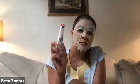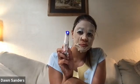This is how it looks. It's ergonomic friendly on that angle to really get into your contours. We're going to all turn it on together. So you're going to push the button. The first light is red. Shake it. The second light is blue. But we're going to do the red light, and I'm going to go through what the two lights do.